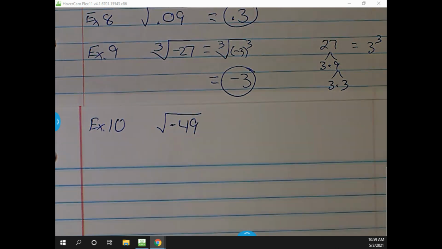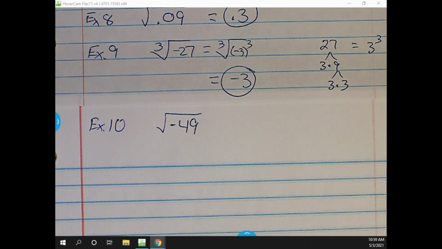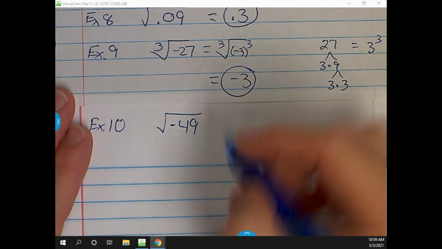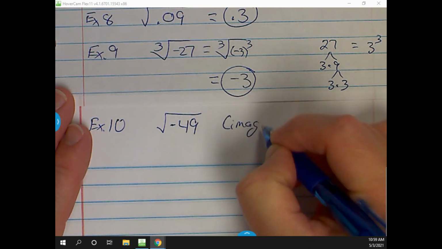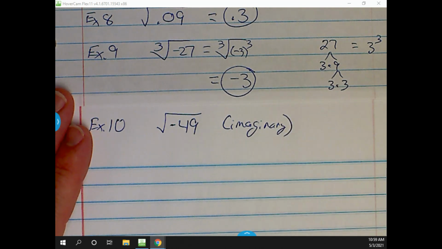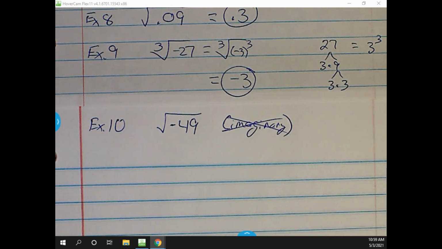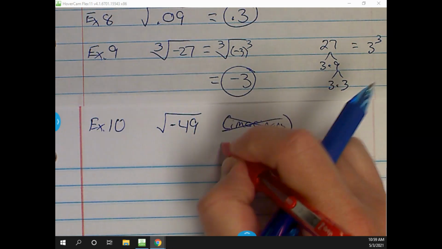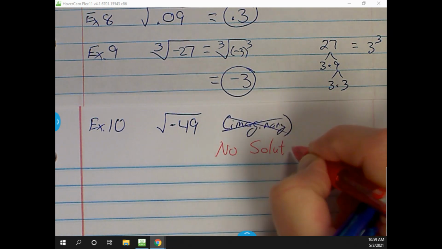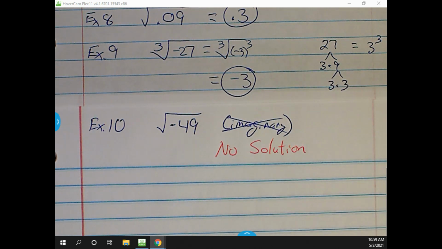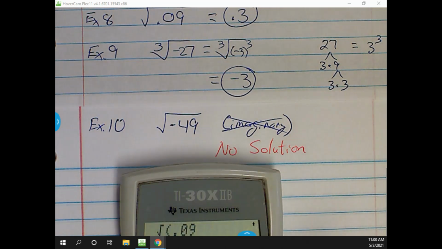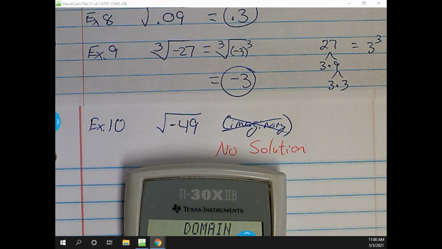And when we start talking about the homework on this and going through these, they're not doing everything in this part. We're not doing anything with imaginary numbers. Everything has to be real. So if this was an imaginary answer, for now they're saying, all right, imaginary is off the board. Well, if we can't use imaginary, then that was going to be no solution. And again, if you were to check that one with your calculator, that's when your calculator is going to get mad at you because it's going to go, no, you can't do that. Do square root of negative 49. We get a domain error, no solution.